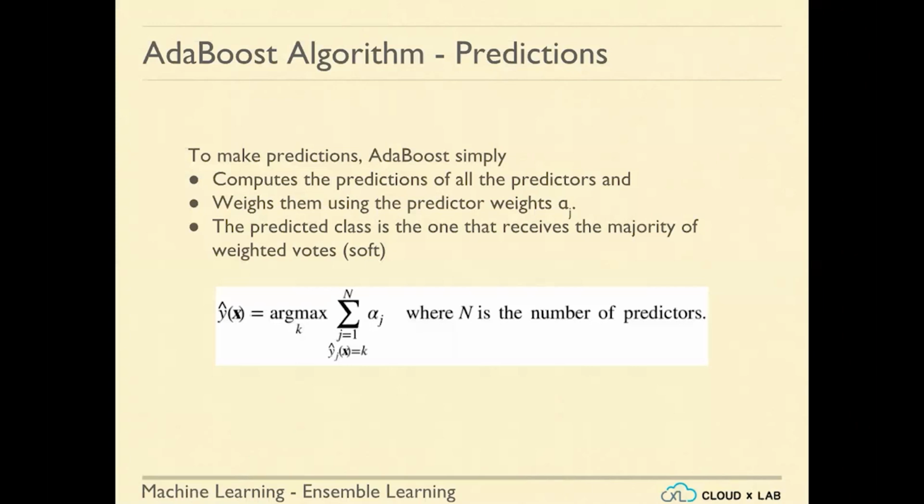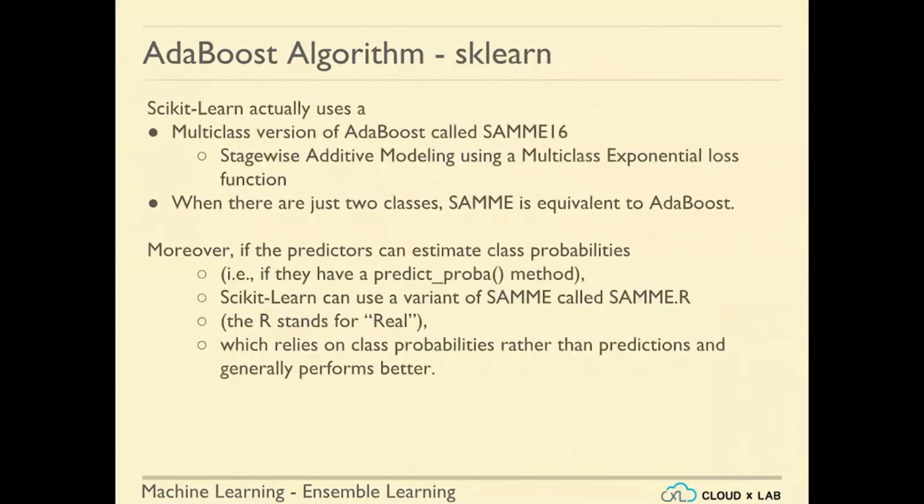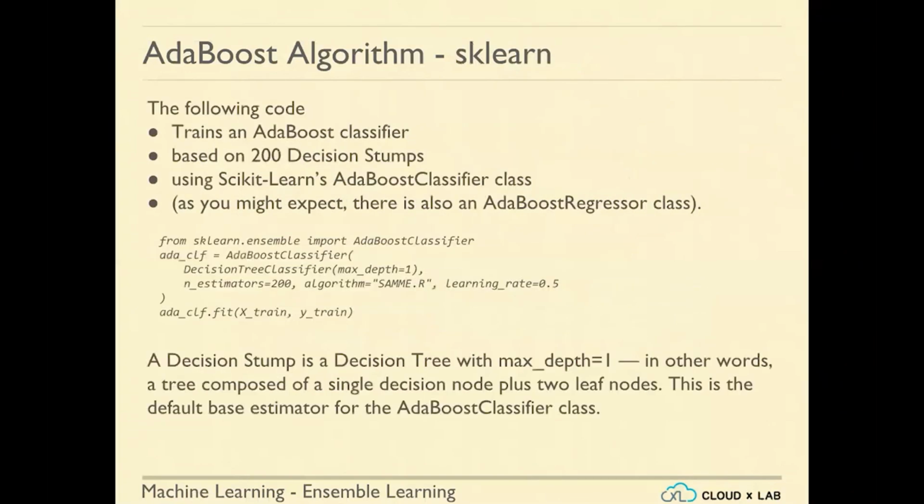While in case of real, what we do is we multiply the probabilities predicted by each one with alpha of each predictor, and based on that we sum up all the probabilities of classes and then say that this class seems to get the most votes. So that's what is happening here, and that's the main variant between these two. And this generally switches by itself based on if the underlying classifier has the predict_proba method or not.